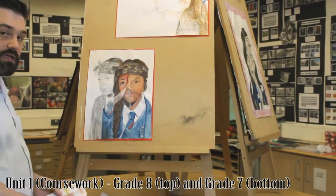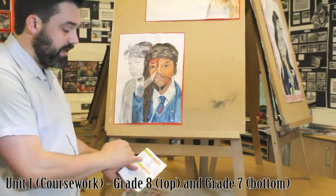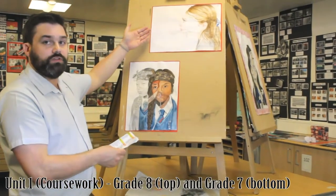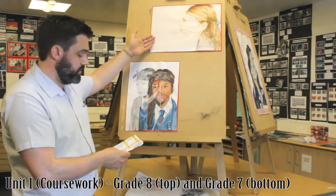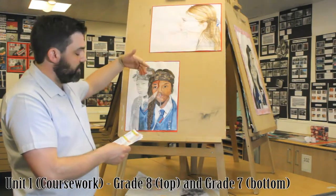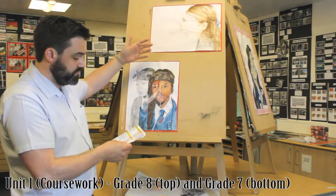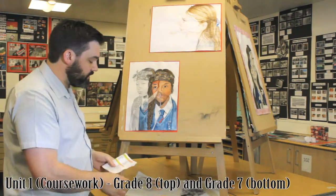I'm just going to take this piece of paper here, and this piece of paper has the list of words that we use when we grade the work. It is clearly a confident and assured piece of work. The painting is advanced, the drawing is advanced, it is focused, it is risk-taking, it is resolved. And so she meets that category.